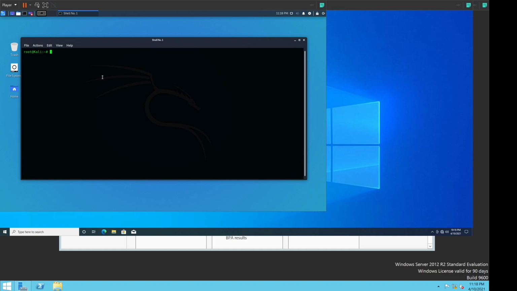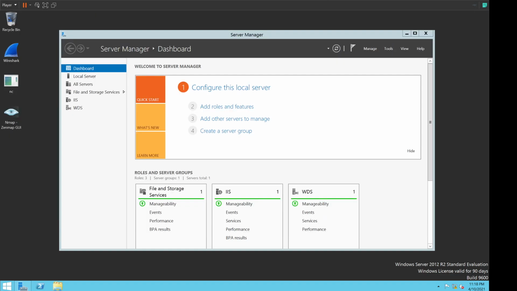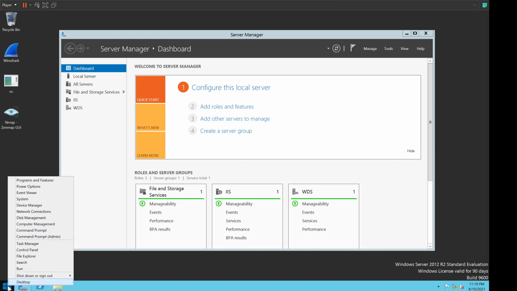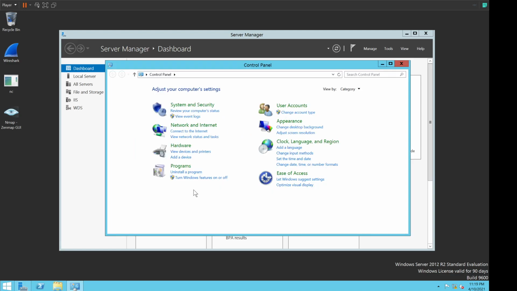To make sure that everything will work how we want it to, on the Windows Server, we're going to make sure that the firewall is disabled for now. The reason for that is that this is just to understand how to do the scans. I will be turning it on when we do the bypassing of the IDS and firewalls.